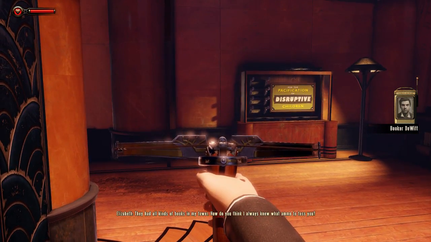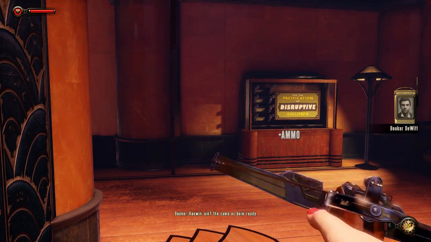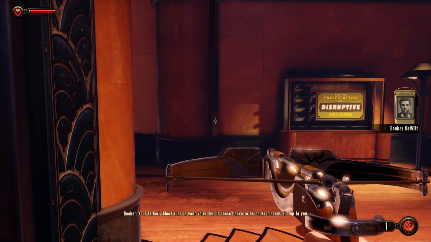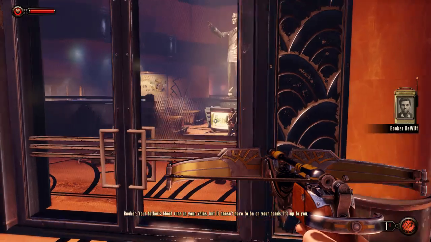They had all kinds of books in my tower. How do you think I always knew what ammo to toss you? Knowing ain't the same as being ready. Why don't you ask Comstock how ready I was? Your father's blood runs in your veins, but it doesn't have to be on your hands. And what does it's up to you.